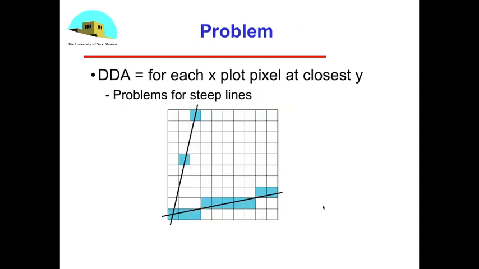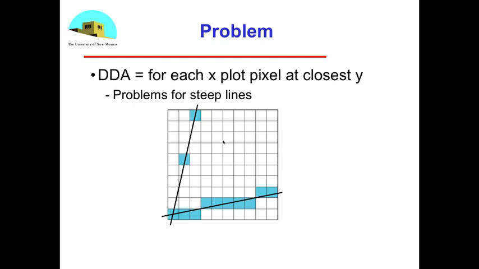Now that's pretty simple, but it has a problem. If you march along with a slope that's fairly low, then you get this jaggedness, that's the aliasing issue, but you get a pretty good approximation to the line. But if you have a very steep slope, then you keep getting the same pixel for a while, and then all of a sudden you get this one, and there's this jump, and it really looks lousy, and when you get up to a vertical line, it simply doesn't work. You just don't have pixels. So this algorithm is a start, but it isn't quite what you want.